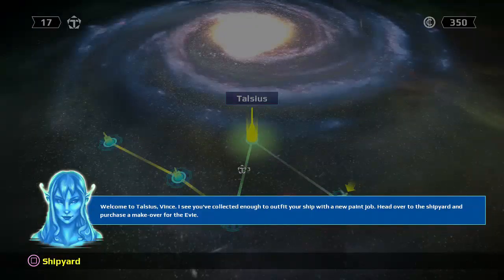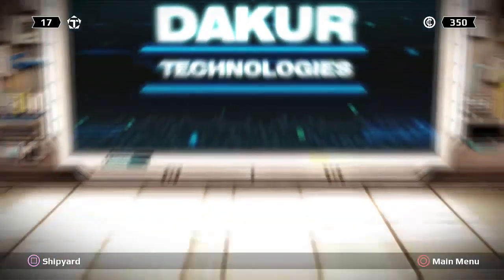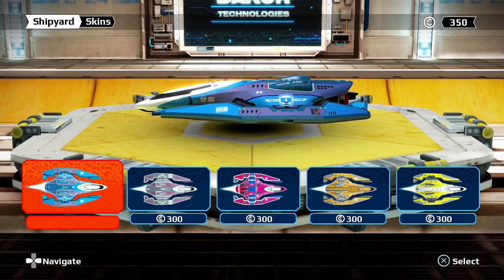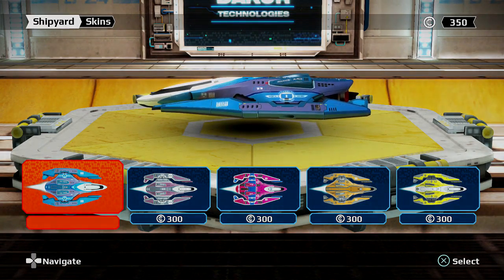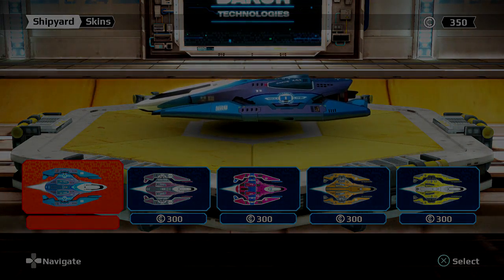Alright guys, that has been the first three or four levels of Switch. It is currently free in the PlayStation Store if you have PlayStation Plus. So go ahead and pick it up, as well as Tropico 5 and the Top Down Track Racing. I'll be making videos for those as well.